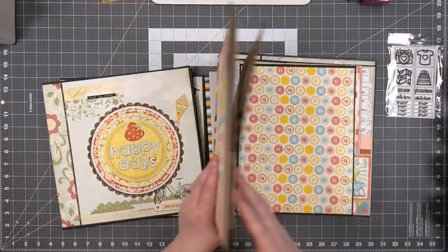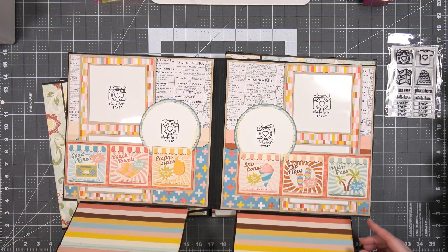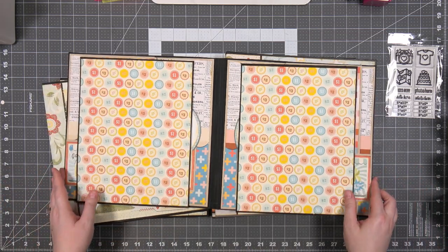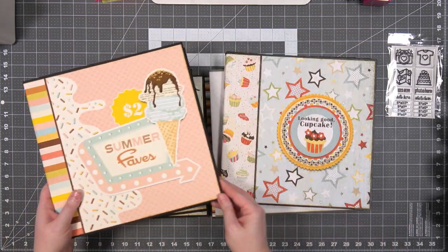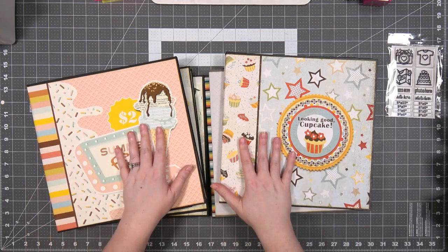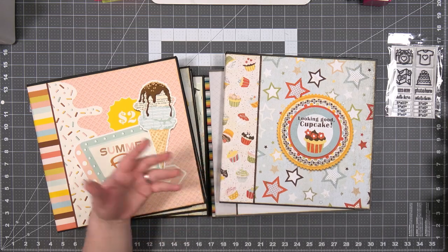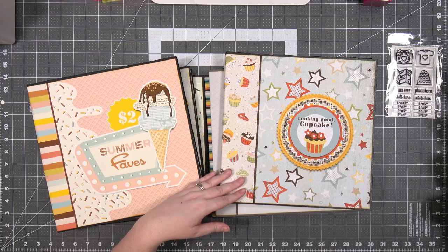Okay, it's just an 11 by 11. I've just made 2 of them and put them side by side like mirrors, but it's just an 11 by 11 layout, a single page 11 by 11 layout. And the reason I've included this is so that if you want to make a whole big 11 by 11 album with whatever your preferred binding is, like I use the Infinity binding for a lot of things, it'll work with that.